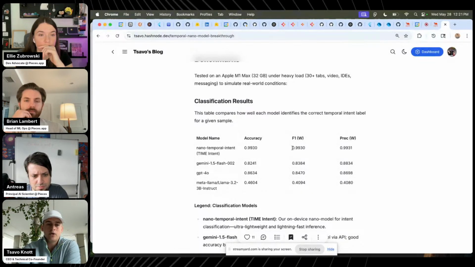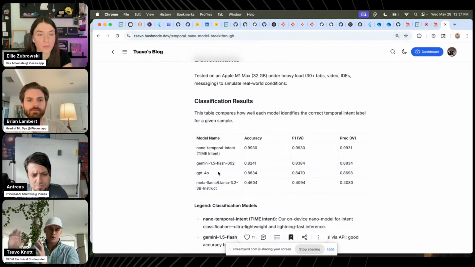And then, if you look at how this performs against big models, which we were using before, because often what we'll do is we'll ship new features, prototype them with big models, and then bring them local. And we did this for roughly 12 models over the last couple months. But this intent model has much higher accuracy than some of the big models.